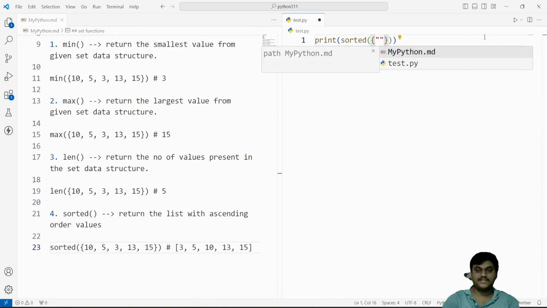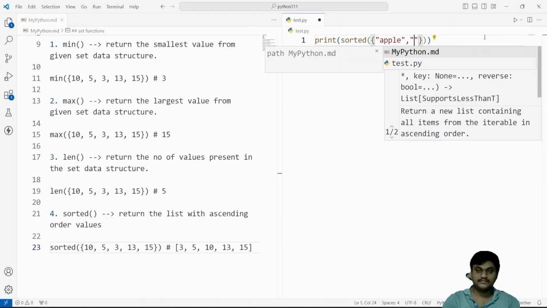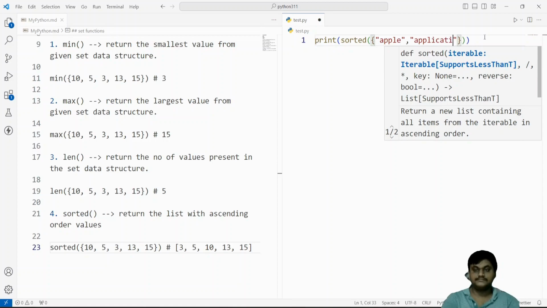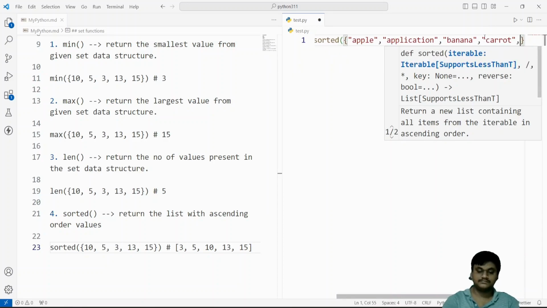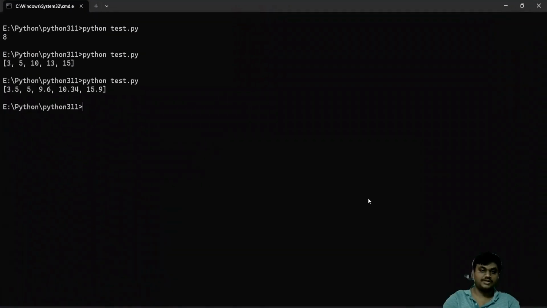If you take a combination of only strings, like apple, application, banana, carrot, oranges, like this, try to execute.